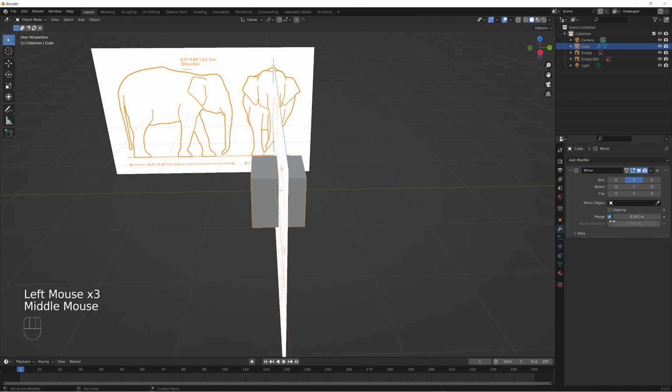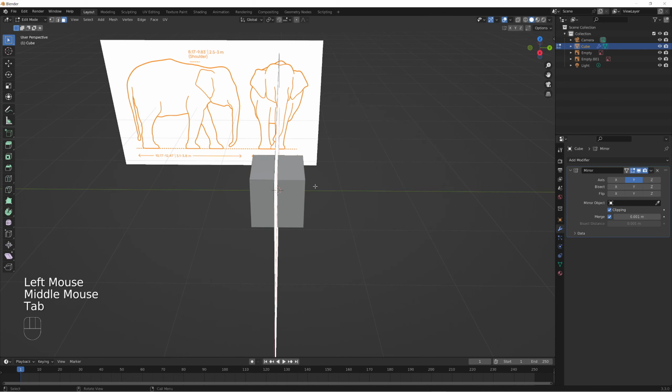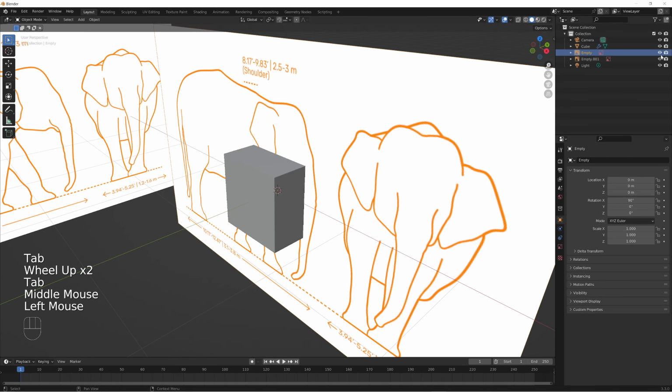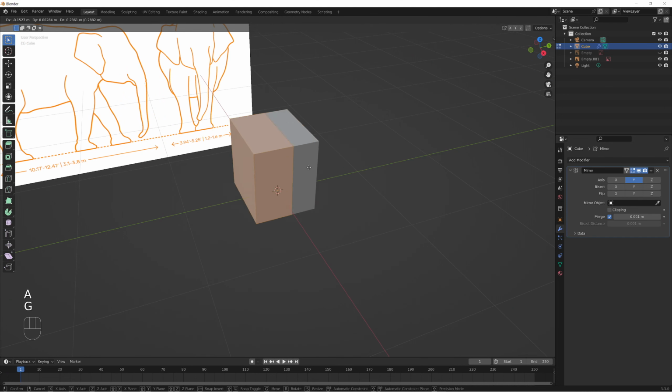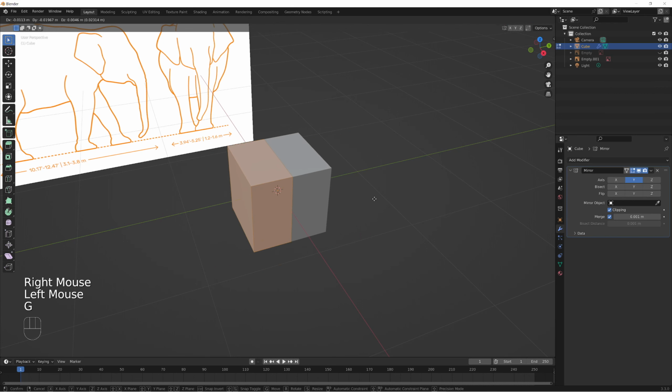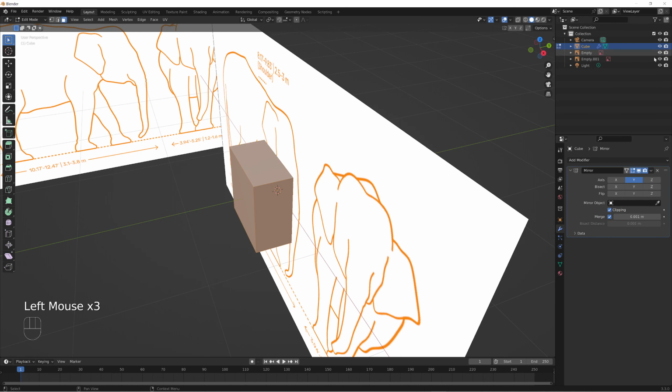Or mirror it across. You also want to make sure you enable clipping, and what that does is, let me just hide the image. If you see without clipping, if you tab into edit mode, you can move these two cubes apart, but if you enable clipping, they're now glued together. And so what we want to do is to enable clipping so that the mesh doesn't accidentally become separate, and that'll be very hard to fix in the latter stages. Let me bring the reference image back.